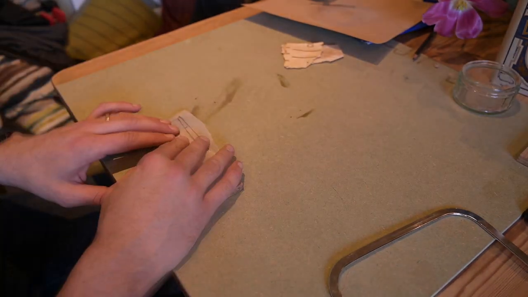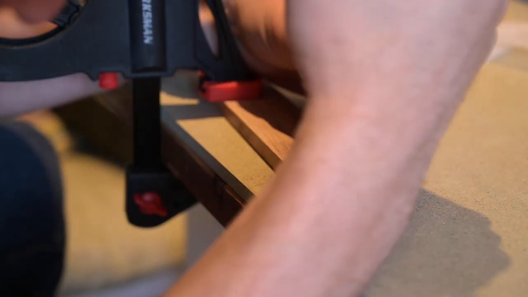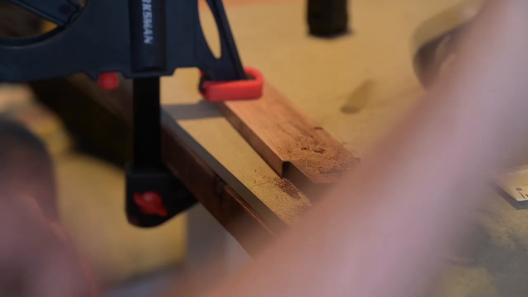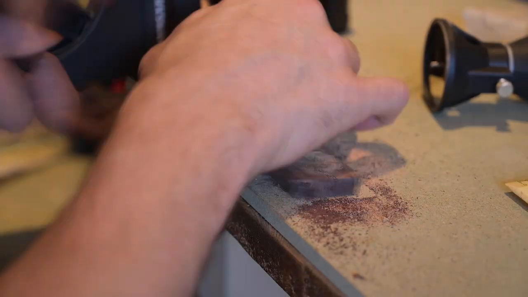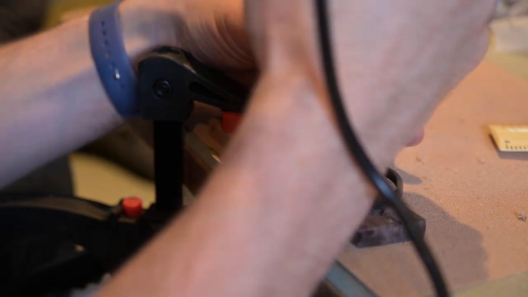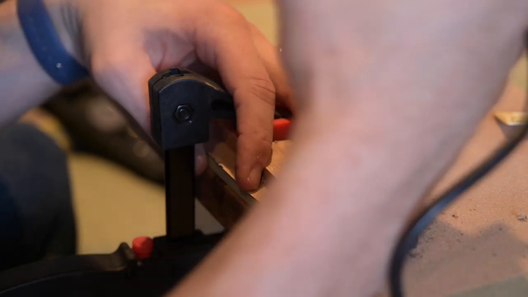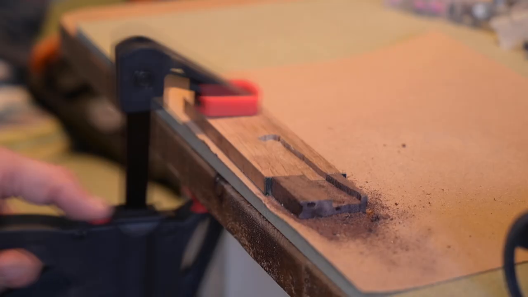So the rotary tool that I have has a router type attachment. It's not perfect but it works reasonably well so I scribed out the shape for the handle that needed to be able to fit into, measured the depth. This was probably my least favourite step simply because it just felt like I was using tools that weren't brilliantly designed for this job but it did work. It created a lot of mess and it took quite a lot of steps and quite a lot of trial and error to be able to get it right. The end results are not perfect in terms of fact it doesn't give a brilliant fit all the way down but it gave enough of an interference fit for me to be able to be happy. It will glue up fairly well.